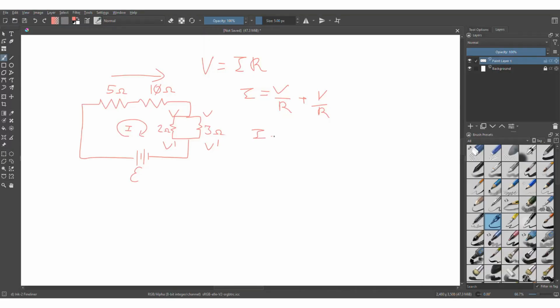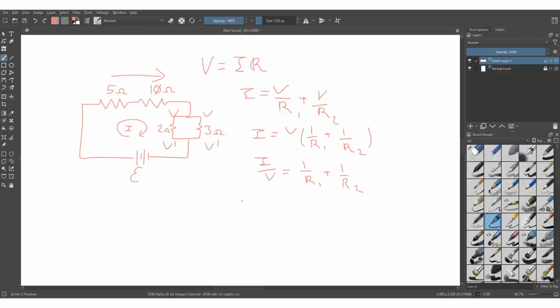Then we can isolate V is the same, so 1 over R1 plus 1 over R2. We move this to the other side because we're solving for current to begin with. That's what you usually calculate. Usually they give us the voltage. So what we'll do is I over V equals 1 over R1 plus 1 over R2.